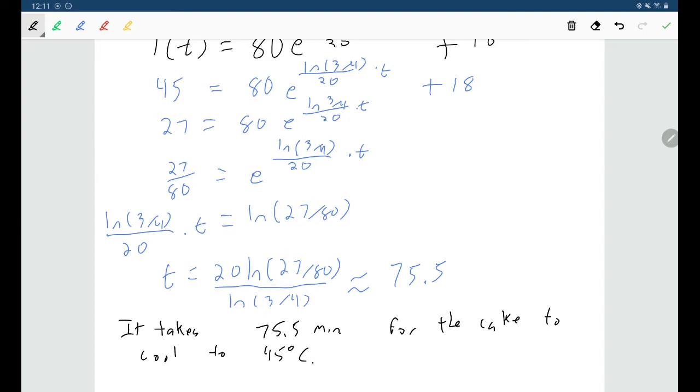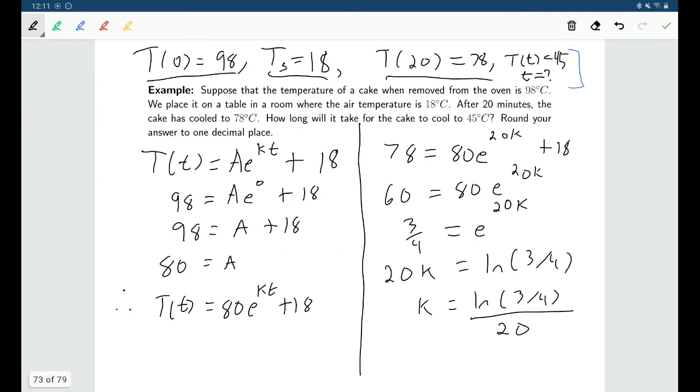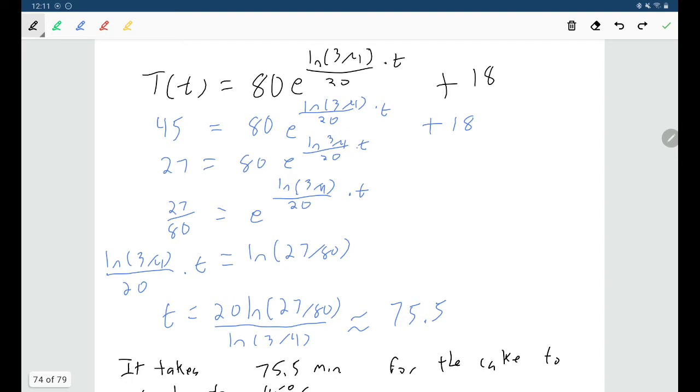So this one's a little bit more involved simply because there are more constants to figure out. You have k, which controls how fast you're cooling. You have A, you have T subscript S. So a lot of little work to do here, starting with your basic equation involving T_S, then figuring out what A is, then figuring out what our cooling constant k is, and once we have that, we still need to address the actual question itself, which is how long does it take for the final temperature to reach 45 degrees Celsius?